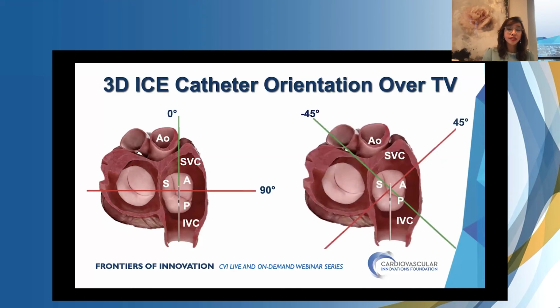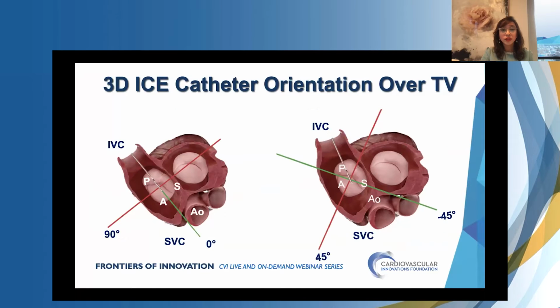And then on the right-hand side, when you click on your console of -45 and 45, why do we choose this? That's because you understand the ICE catheter falls in the highest zone of resolution and really better aligns between the commissures of your anterior and your septal leaflets as well. Now, these may not actually be the actual angles, but -45 and 45 is a good starting point because you use the best orthogonal angles available to fall into the highest resolution.